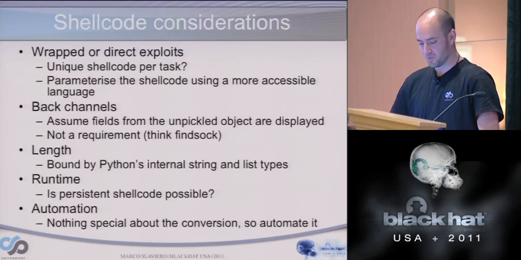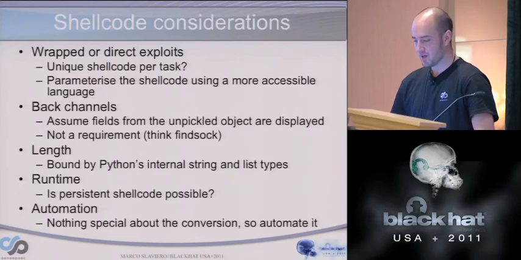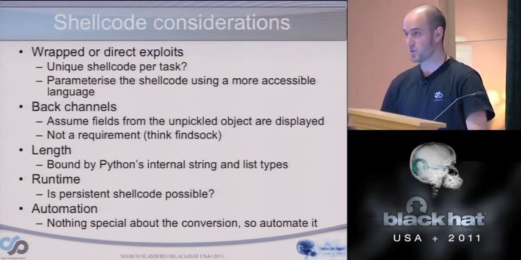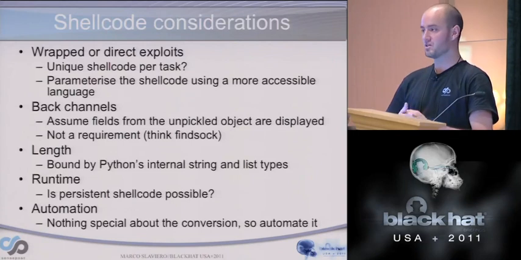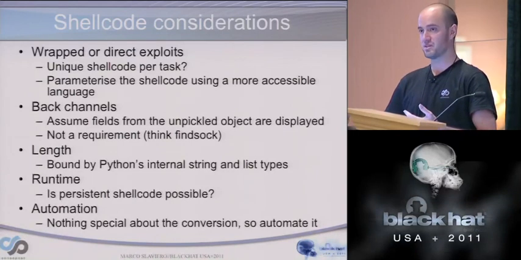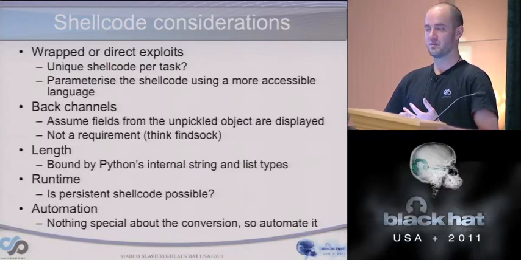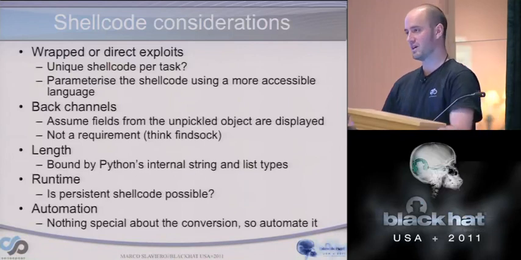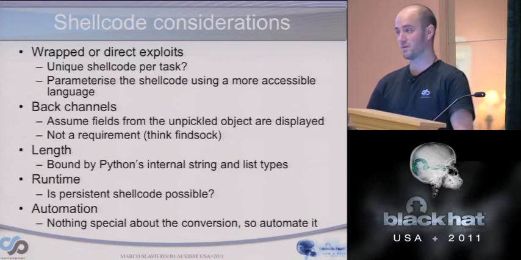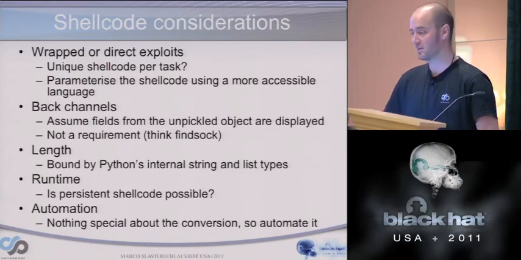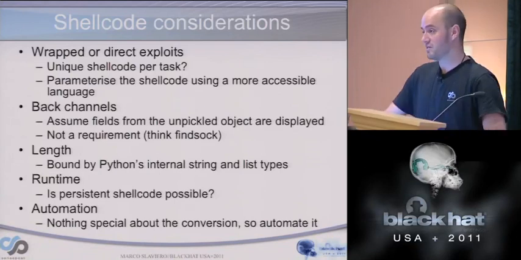Okay, so we're almost at the demos, but there are a few considerations. The first is, when you write the shellcode, how are you going to do it? Are you going to write everything in Pickle itself and try to map that to a series of Python calls? For example, if you want to open a file, read a file, and close it, you can do that all in Pickle because there are Python methods available to you to do that.